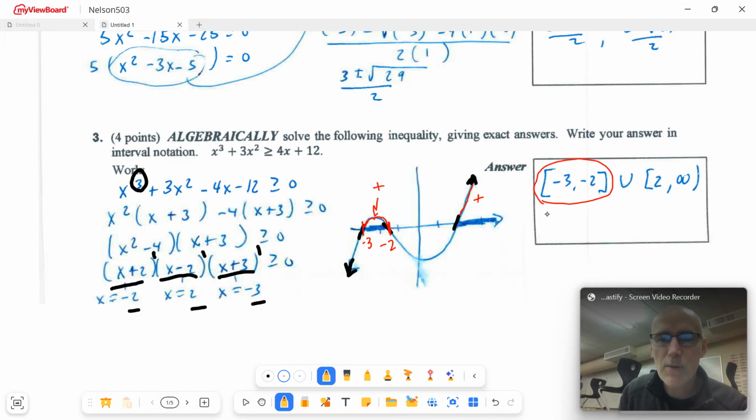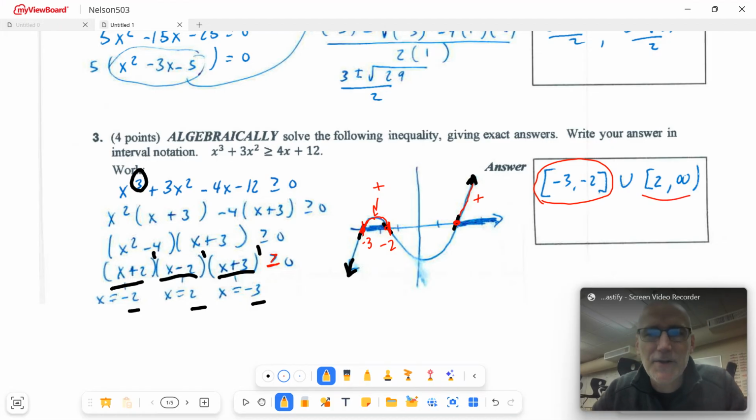Now, why are they putting the square brackets on it? Because I'm going to go all the way down to this one. It's a greater than or equal to. So we'll take 0 too. It's 0, yeah, that's fine. And then over here it's 0, and it goes out that way. It's positive. So they're putting the interval down.